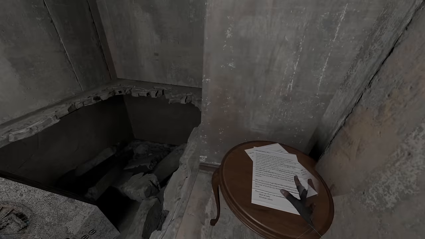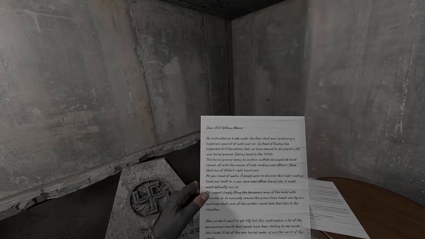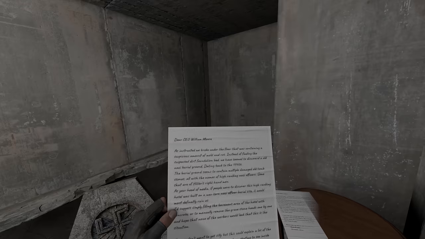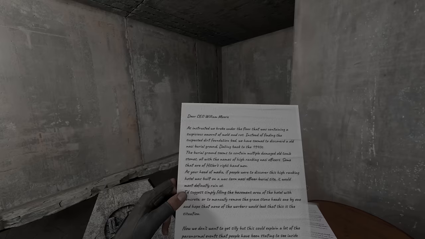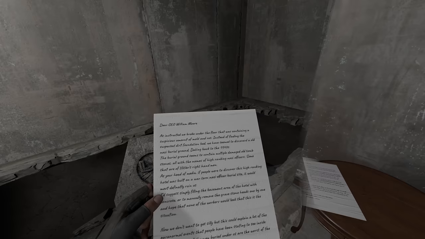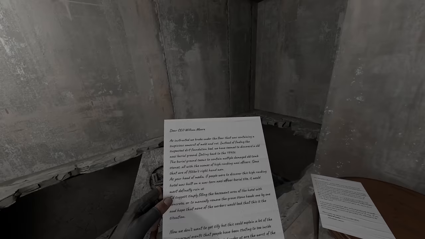Listen to that. Dear CEO William Moore, as instructed, we broke under the floor that was containing a suspicious amount of mold and rot. Instead of finding the suspected dirt foundation bed, we have seemed to discover an old Nazi burial ground dating back to the 1940s. The burial ground seems to contain multiple damaged old tombstones, all with the names of high-ranking Nazi officers, buried right on here in the UK, huh? Some that are of Hitler's right-hand men. As your head of media, if people were to discover this high-ranking hotel was built on war-torn Nazi officer burial site, I'm not confused by the wording there, it would most definitely ruin us. Yes, that is what would ruin you.